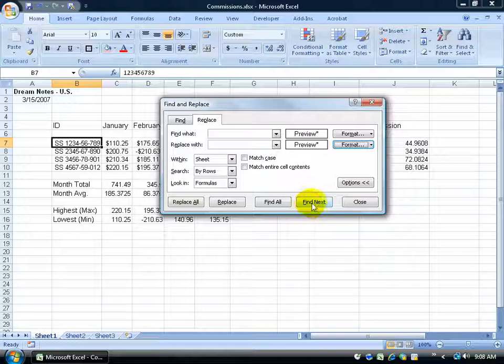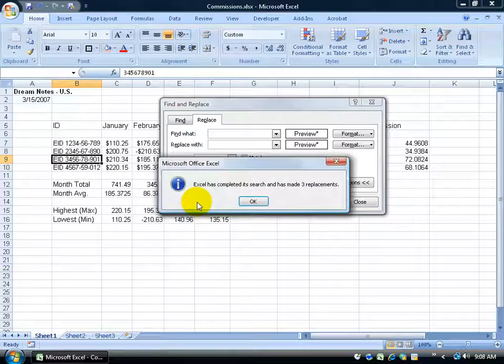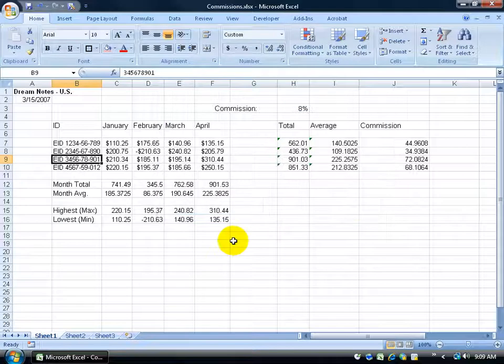And then go ahead and click Find. I mean, if it's already there, you might as well just go ahead and click Replace, and you see there it goes. Find Next, or just Replace All. So it says that it's completed the remaining 3 replacements because that's all that was left after I replaced the first one. Click OK and close out, and we made our changes.